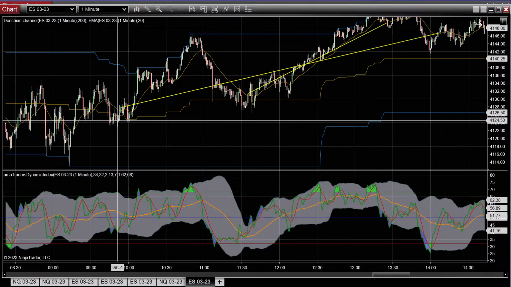Once you find out that occurred and price crossed back above the EMA, now you have a clearer picture in your mind of exactly what occurred. That's why the trigger needs to be what starts the pattern, because it's kind of like a puzzle. It's what happens before the pattern begins. So price is below the Donchian, EMA is above the middle Donchian, and then price crosses above the EMA like that. Quantifies a whole pattern right there.